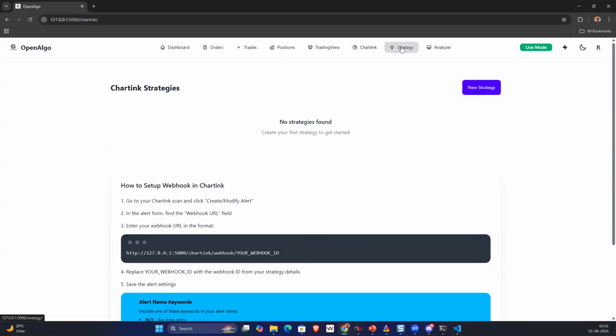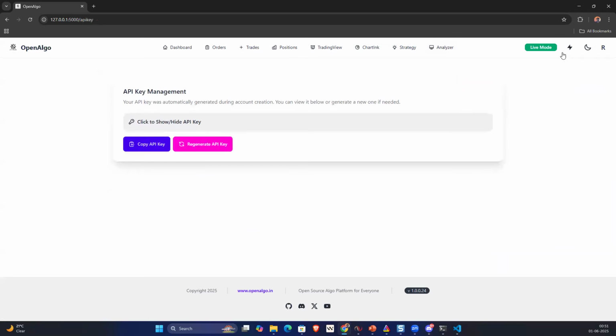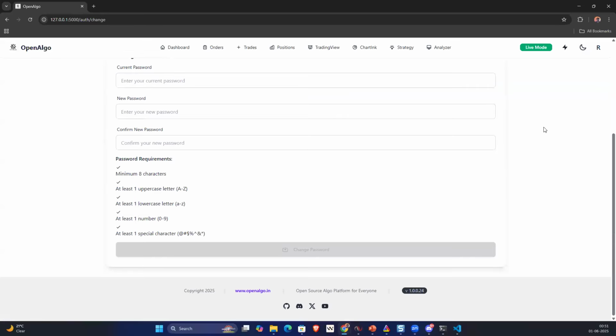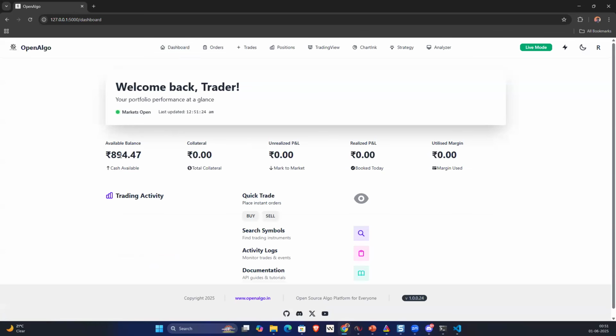This is like starting strategy. I think it had changed the complete structure. It had changed a little bit. API key, not much of an improvement. Profile page also there's been a little bit of changes, but only the skin it had changed. Oh, some animation it had added over here. That's pretty good. That is also looking good if it is true. But I think it is using some mock data to mimic it.